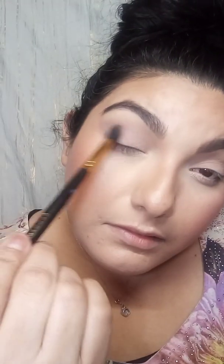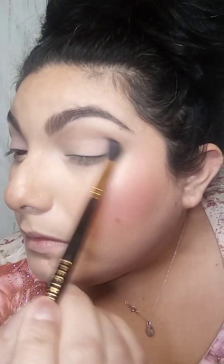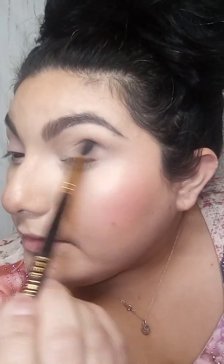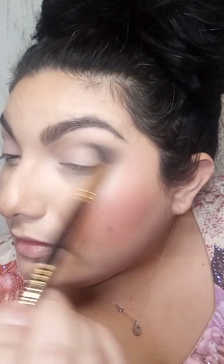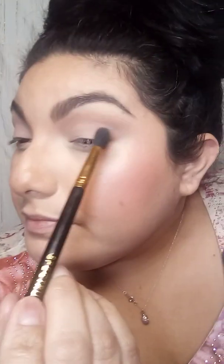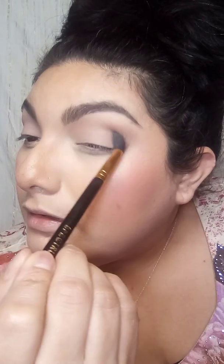Okay. I'm going to build this up because it is going to take a little bit of building, at least to get the lavender down. I think that's all I'm going to go, since I already have that shade down before. They do have kickback, so this palette does have kickback on it.